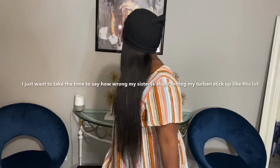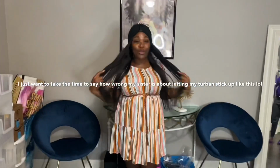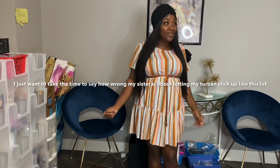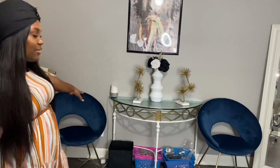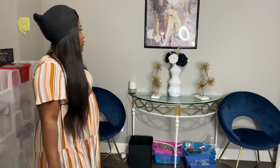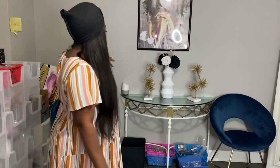Okay, so as I said, my office is my apartment because a girl is broke and I can't afford an office space yet. So I use my apartment as my office. I have a loft part upstairs and I just converted it into my working area. So behind me is my little sitting area that I use if I wanna sit down. So it's just my little decor sitting area.